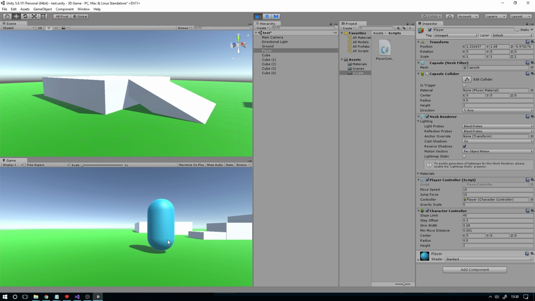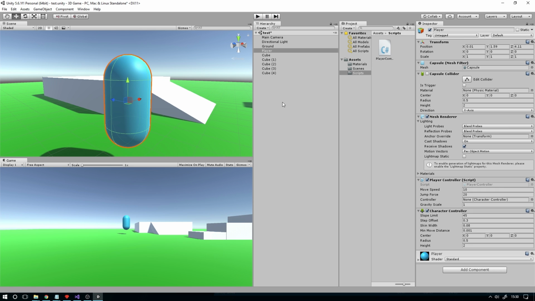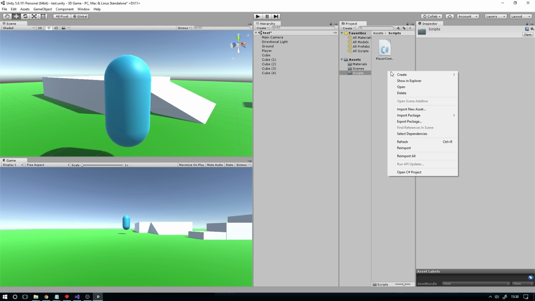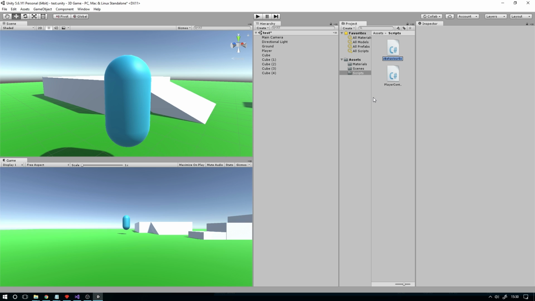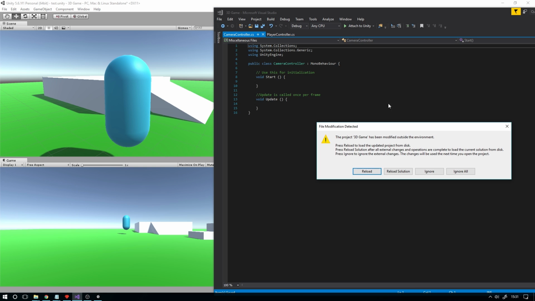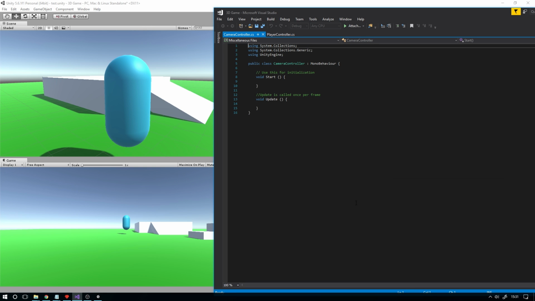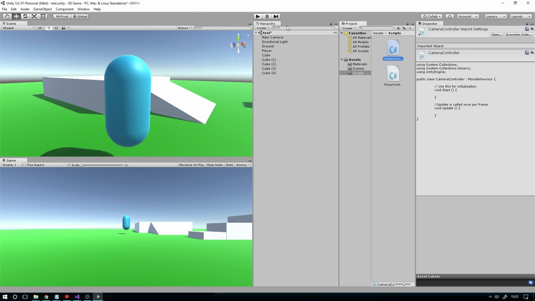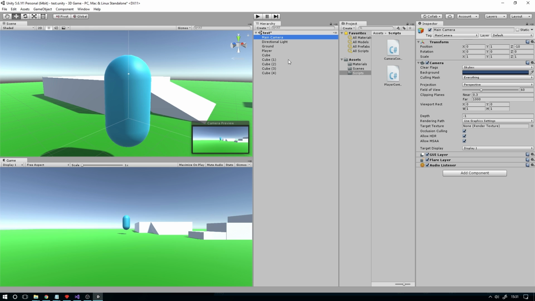So let's move on to doing the basics of moving our camera around within the world. To do that, we're going to create a new script over here. Create a C# script that we're going to call CameraController, like this, and we're going to open this up in Visual Studio. Sometimes you need to reload the solution when you create new scripts, but that's fine. I'm just going to go back in here, and before we actually create the script, we're going to apply it to the camera itself. So I'm going to click and drag the CameraController script onto there.